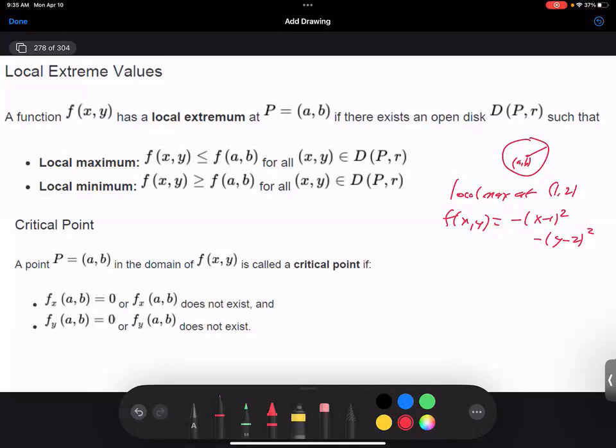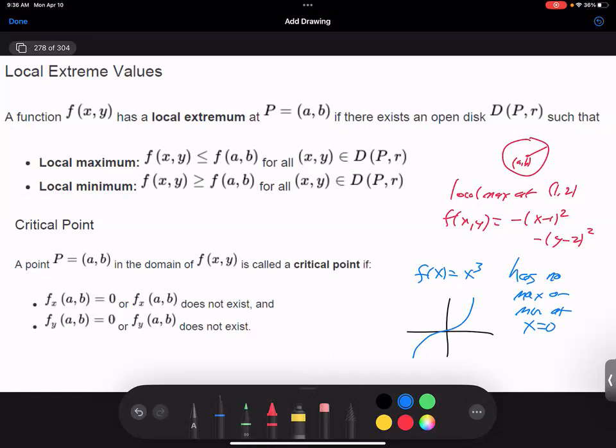If your first derivative is 0, must you have a maximum or minimum at that point? Or can you have the first derivative be 0 without having a maximum or minimum? What do you think? Does anybody remember the function that's really bad? Do you remember the nasty function? Yes. So x cubed has no max or min at x equals 0.